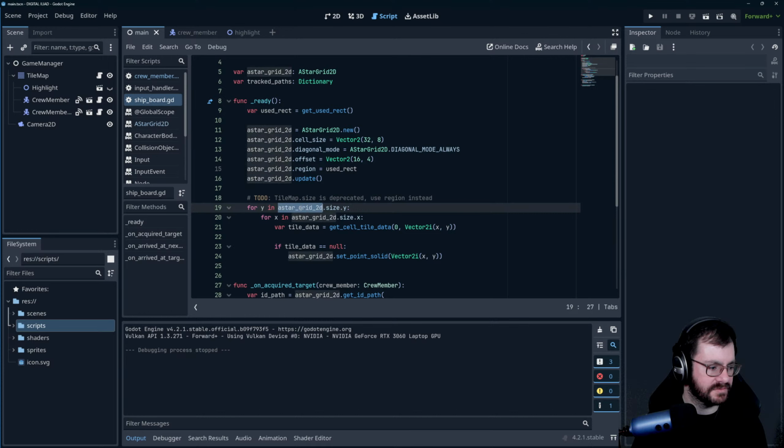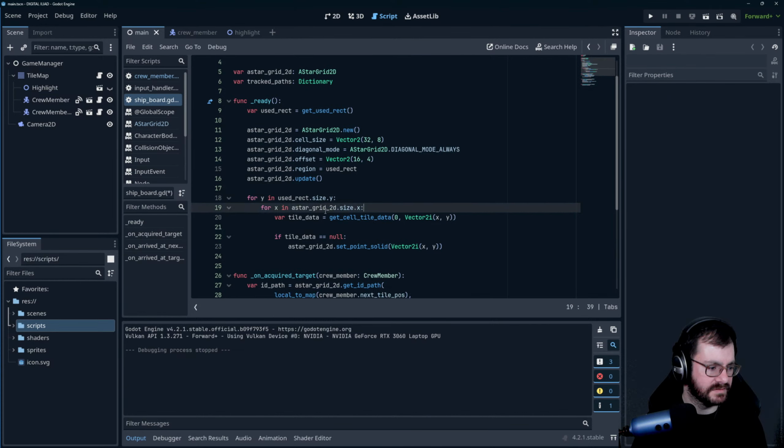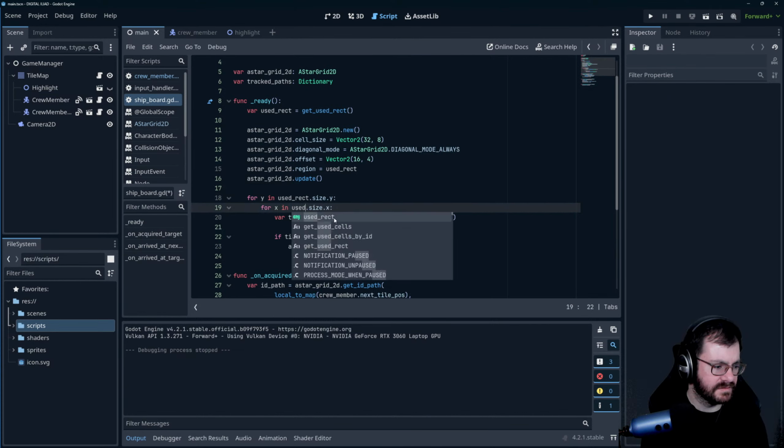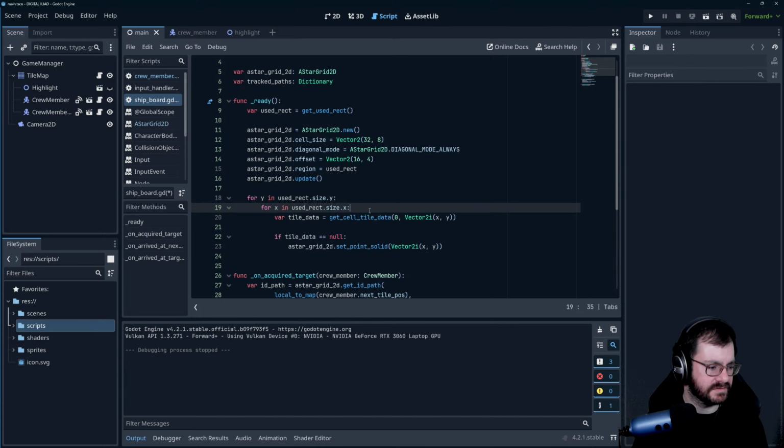We're going to change this a little bit. We're not going to do A-star grid size. We're going to look at our used rect size, which is not deprecated. Just the A-star grid 2D size was. So this will be simpler.